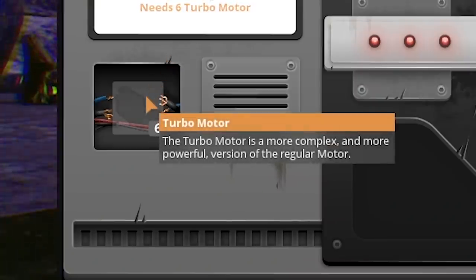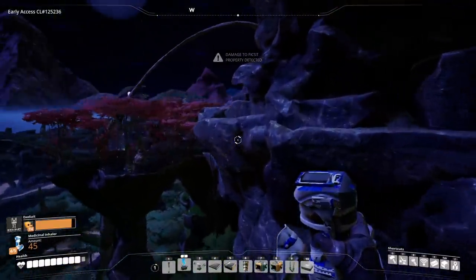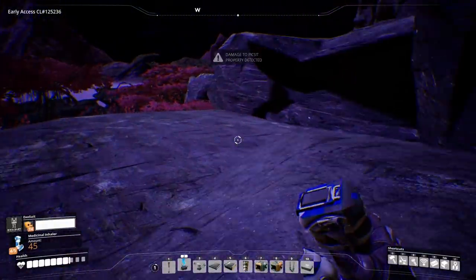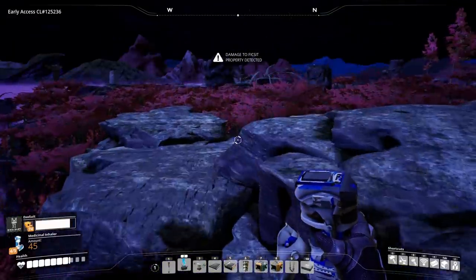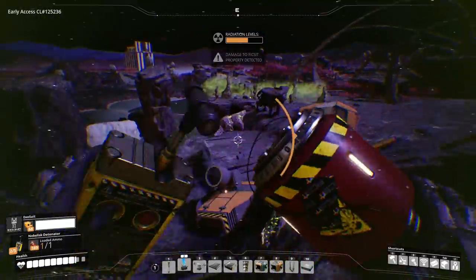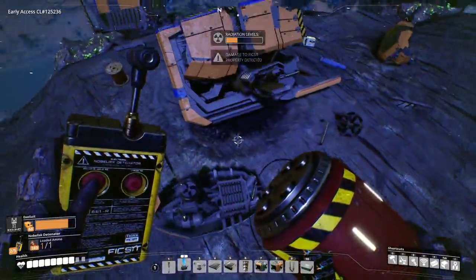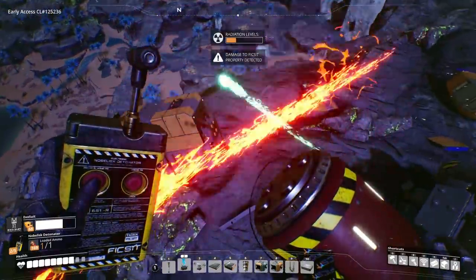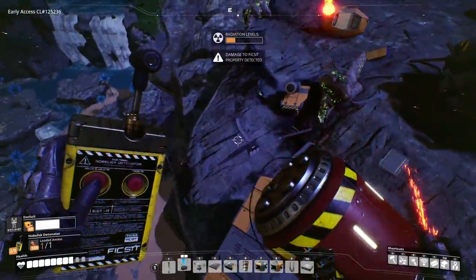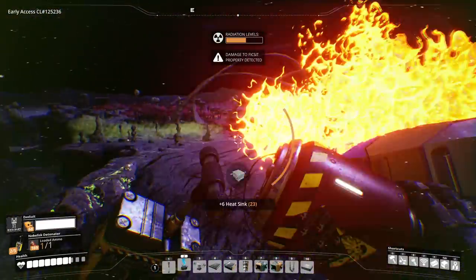Oh, speaking of turbo motors, we need turbo motors for this one. Okay, well, been there, done that. No turbo motors for now, brother. So let's continue to scoot. Okay, okay, okay. Turbo motors again? Dude. Okay, and there are all the enemies. Very nice. Please tell me there are at least some radio control units. Heat sinks, I take them.